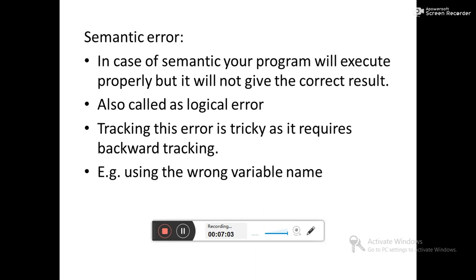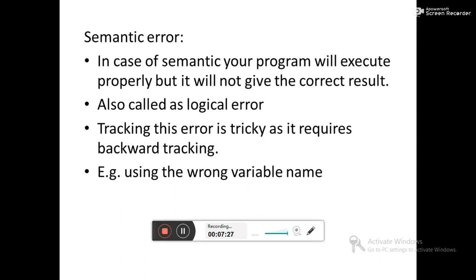That is called a semantic error. Are you getting this point? There is no syntax error, there is no runtime error, but when it displays your output, it will not show you the correct result or your desired result. Okay.